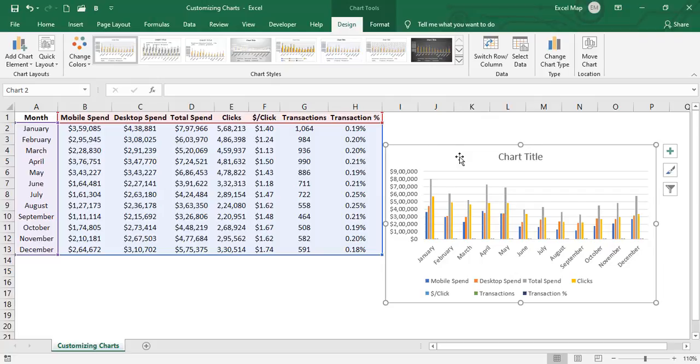See, it is showing data and months. So this is the vertical axis, we call it the y-axis, and this is the horizontal axis, we call it the x-axis, and legends, chart title, everything it is showing. But I don't want this complete data. So I want to insert the chart with a few columns.